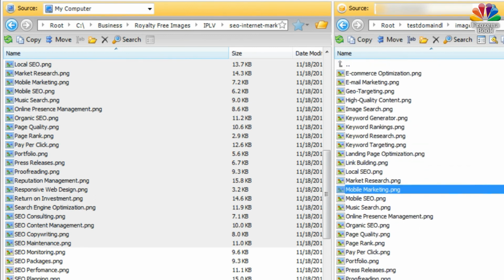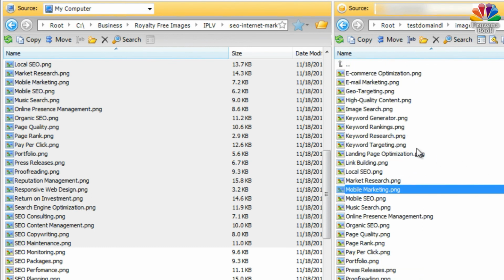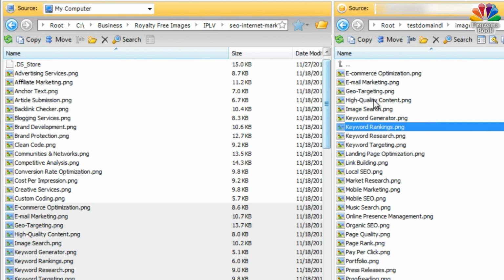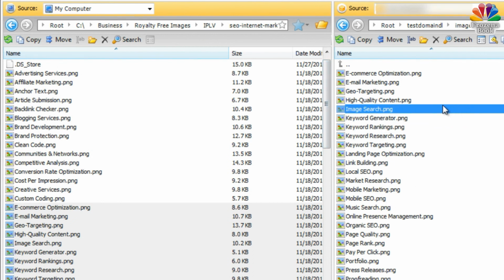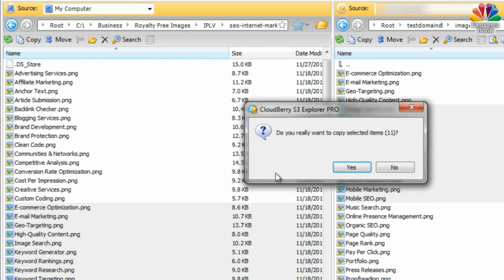I'm using the multi-part upload option. And as you saw, within less than a second, we uploaded all of these images. So that's how easy it is to upload from the left to the right. Now, let's say, for example, that I want to transfer files from the actual S3 account back to my computer. By doing so, I can select a certain amount here and I can move it over here and then click yes.